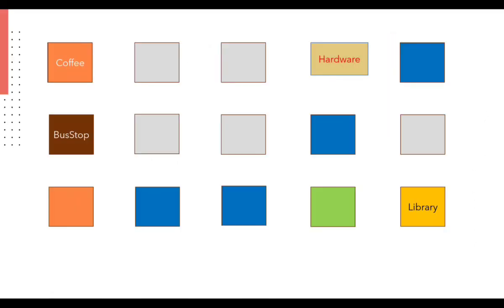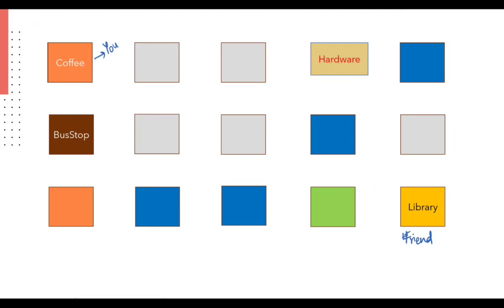Now, how do you define your physical coordinates? Let us get there with this following example, okay? Suppose you are at a coffee shop and your friend called you to meet and he's at the library. How do you tell your location to him? This is you and this is your friend. Now you have to tell your location to him.